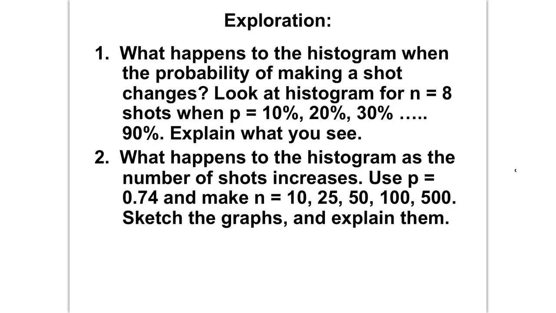I'm not going to show you every single one of these possibilities, but I'm going to give you the general idea of what goes on here. And then number two, what happens if the probability is fixed instead of changing, and we change n from 10 to 25 to 50 and so on. Here on the top, our n is fixed and we're changing the probability. So we'll take a look at those graphs and see what happens.